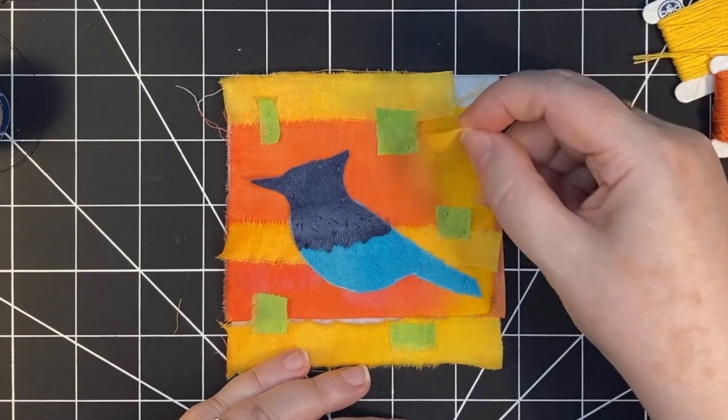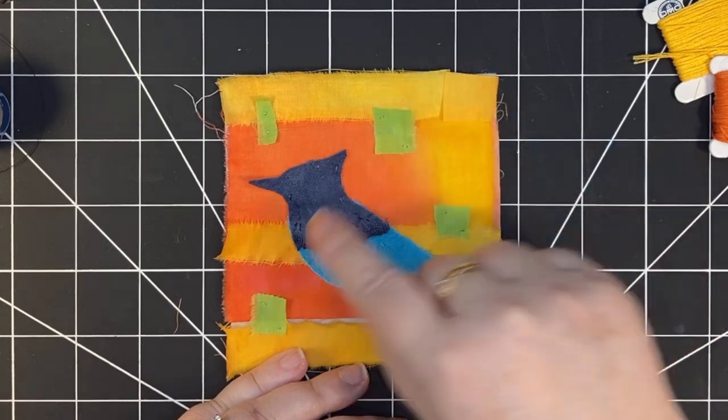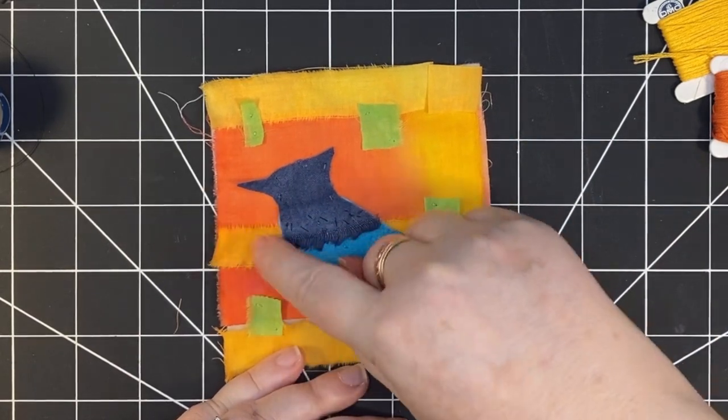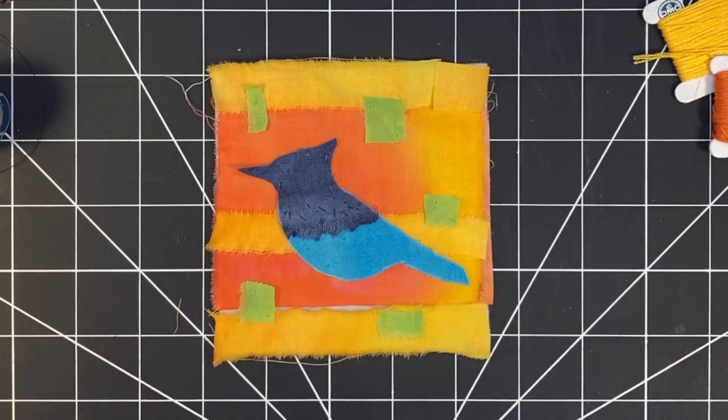Okay, next I'm going to stitch this on and come over here and tack some of this other yellow around the piece.